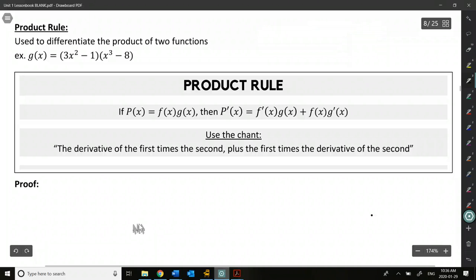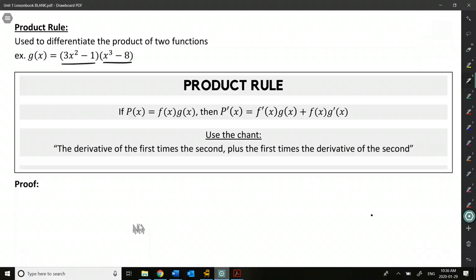Now, if I have the product of two multi-term equations, I can't exactly apply power rule because it needs to be all expanded. So there is one option. I could expand out, and I could try to then apply power rule. But for other things that I can't quite maybe expand out really nicely, product rule works really well for us.